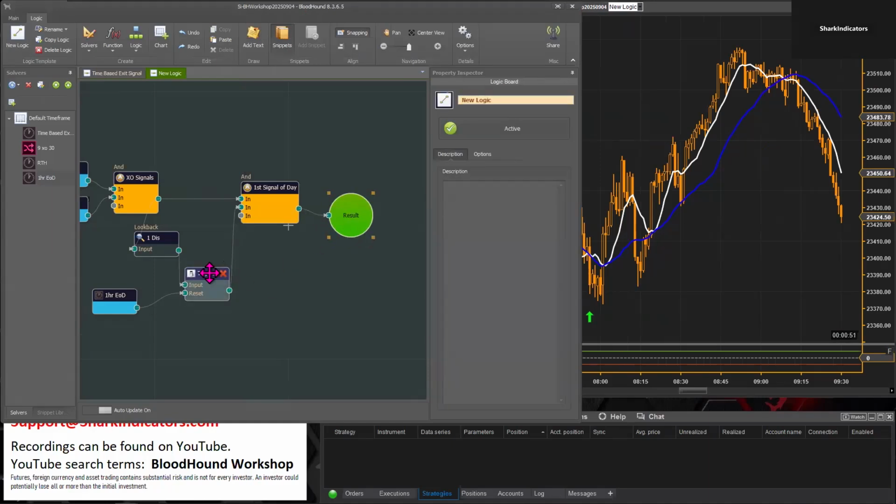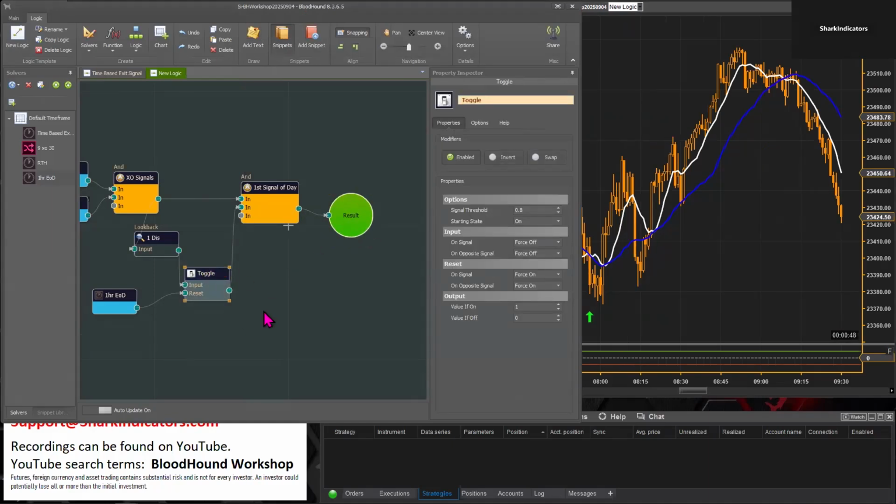So the toggle node is really just a combination of turning it on and turning it off with various conditions, as you see fit. I think it's safe to say that this toggle node is used in a little more complex systems. And with the toggle node, let's go into the actual settings here. Actually, let me just add another one here.